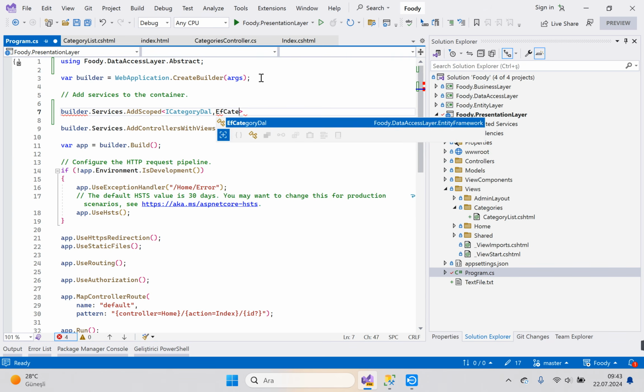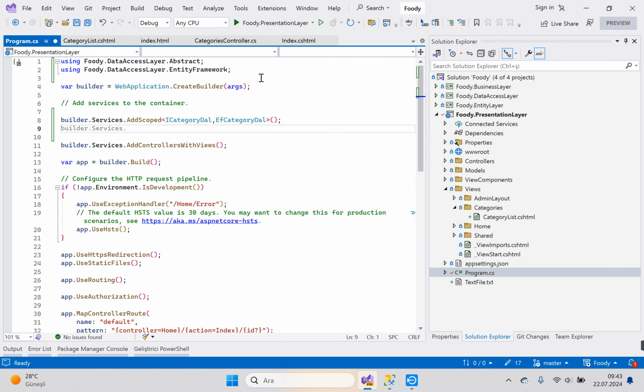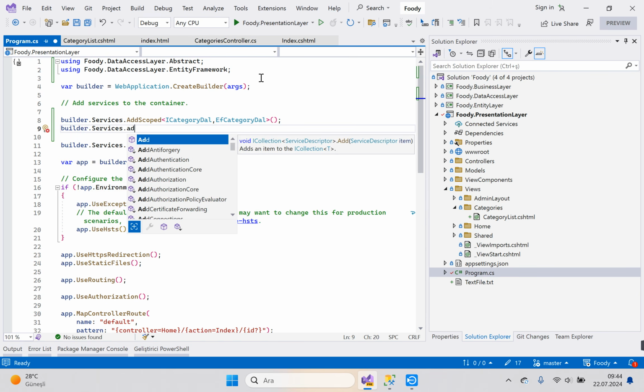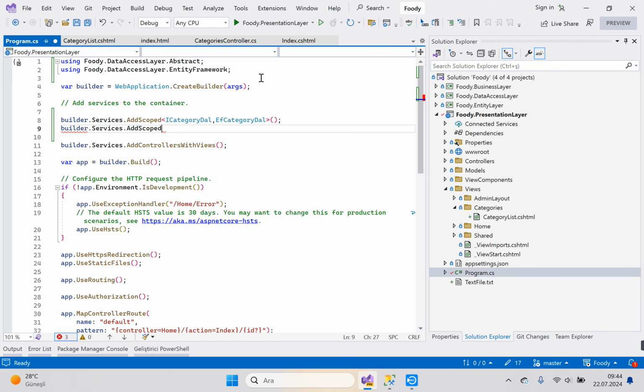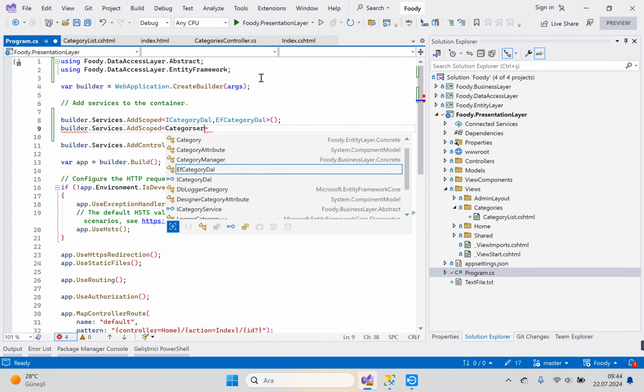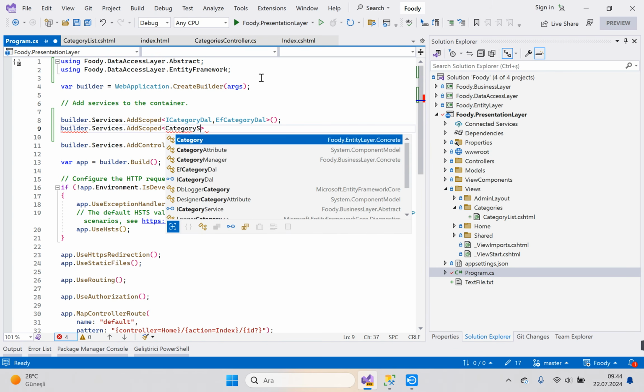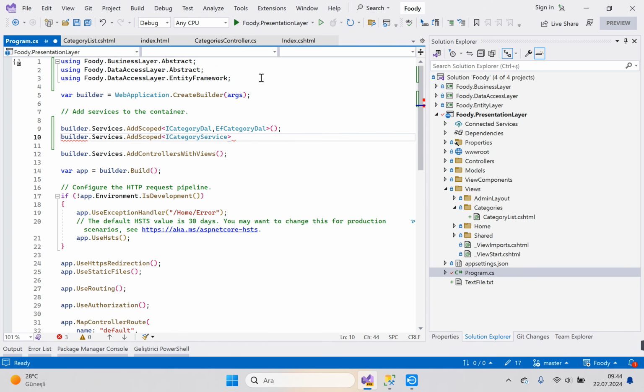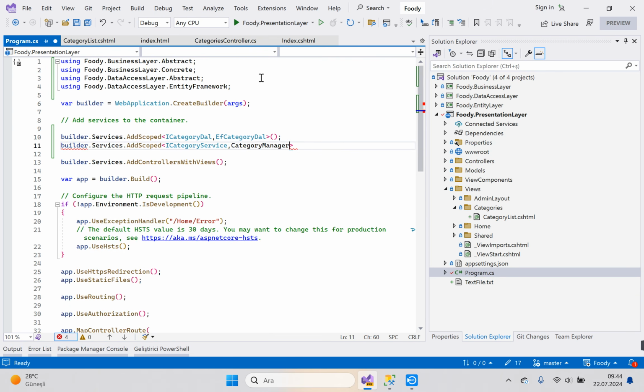EfCategoryDal. Okay, and second, the business layer matched: builder.Services.AddScoped, ICategoryService, and CategoryManager.